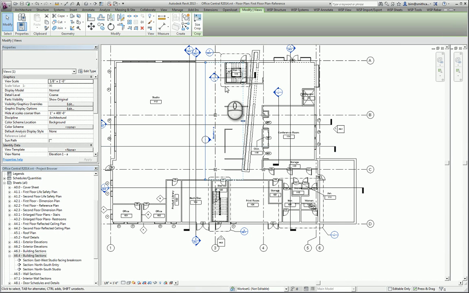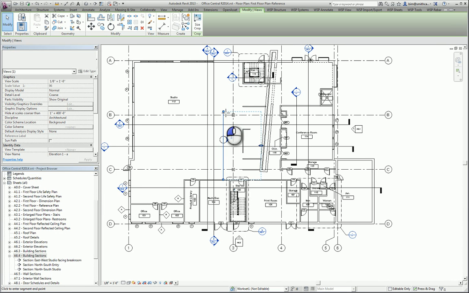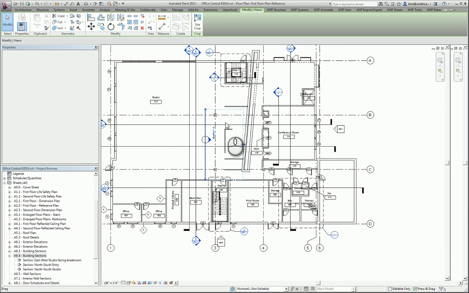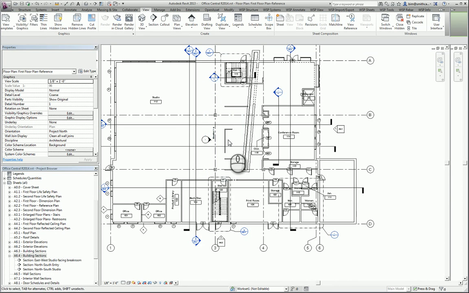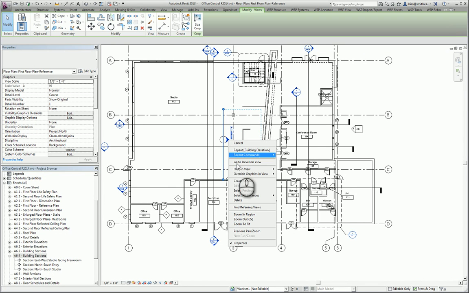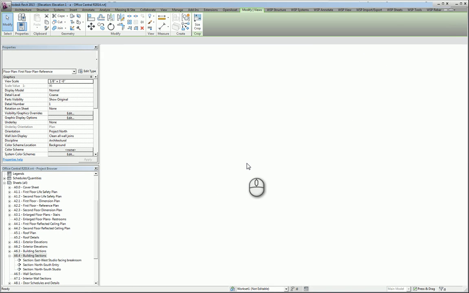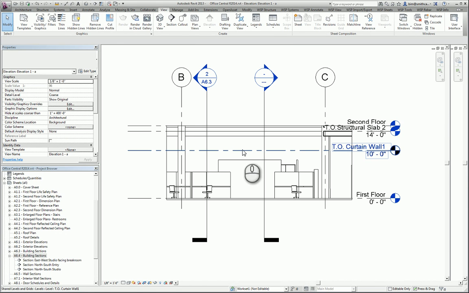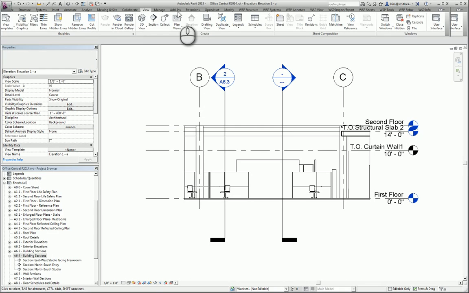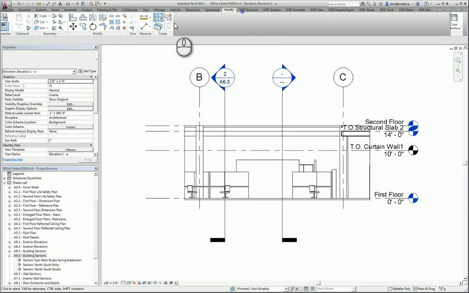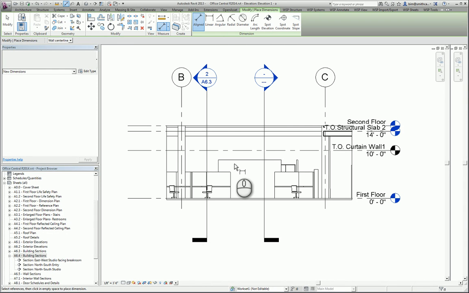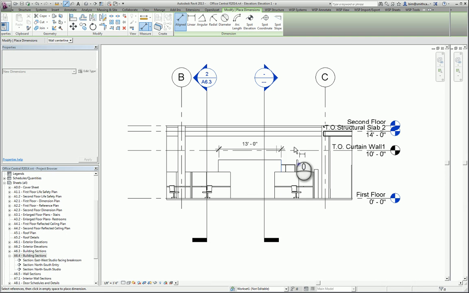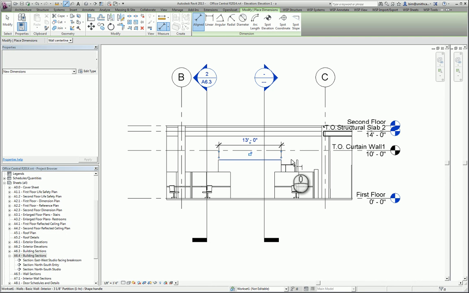extents of the elevation. If I want an elevation that was a bit smaller, I can pull this in or extend it out. So I don't have to, but now if I right click and go to that elevation view, there's that elevation view of that space. Okay, and from here I can either print it out or maybe do some dimensioning under modify, things like that. Okay, and then print it out, things like that.